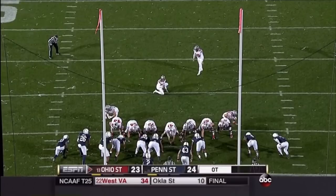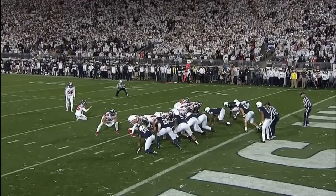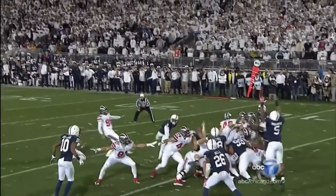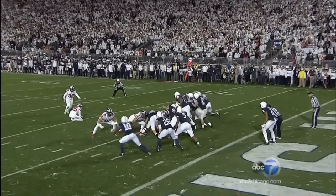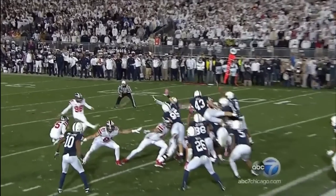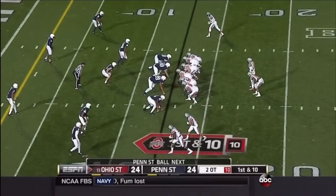This last play illustrates a foul that we don't see very often — a violation of the so-called leaping rule. The rule says that it is illegal for a player to run from beyond the neutral zone, leap to try to block a field goal or try attempt, and then land either on an opponent or on a teammate. This is a personal foul, and this one occurs in overtime. The penalty is carried over to the next overtime, so instead of that next overtime starting at the 25-yard line, the penalty carries the ball half the distance to the goal, and it's begun at the 12-and-a-half-yard line.